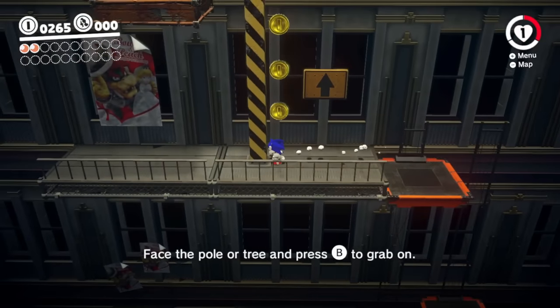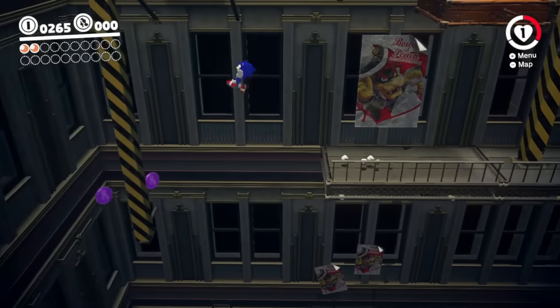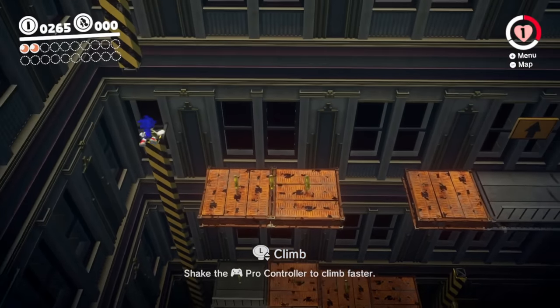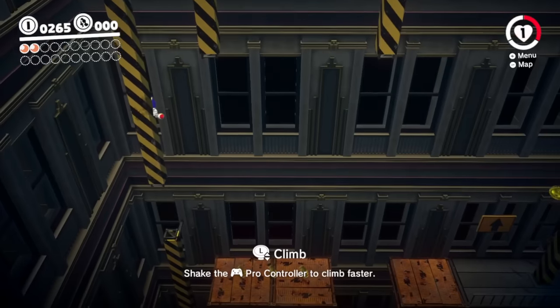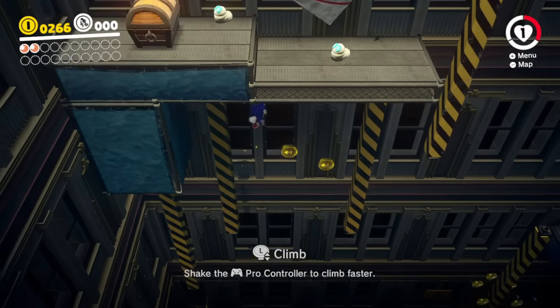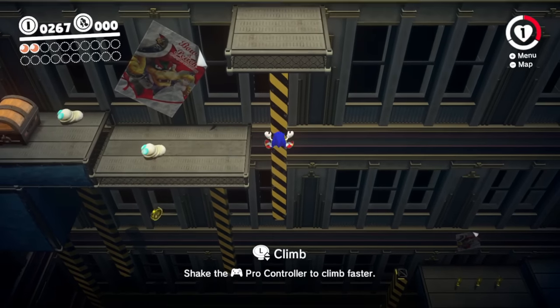A bit scary. Do I want to climb up here? Where do I want to go? I want to go over there, don't I? Hopefully we can survive this. Okay, nice. Make your way up. Okay, now I want to make it onto that one. Okay, climb on up. Now come here. Now I can just go like this, right? That'll be fine. I can get this power moon here.